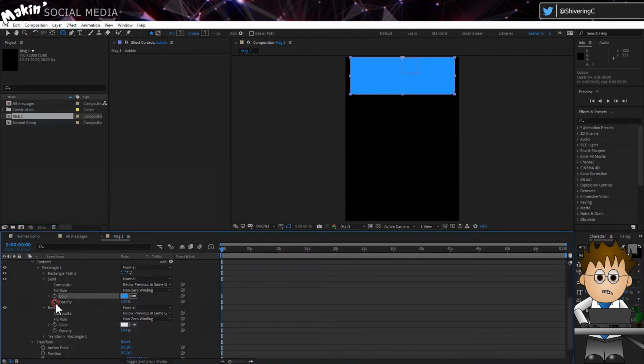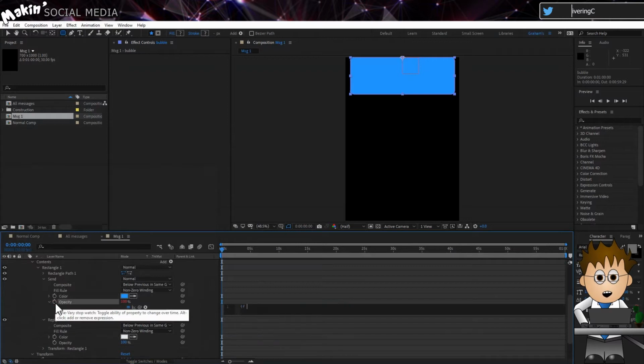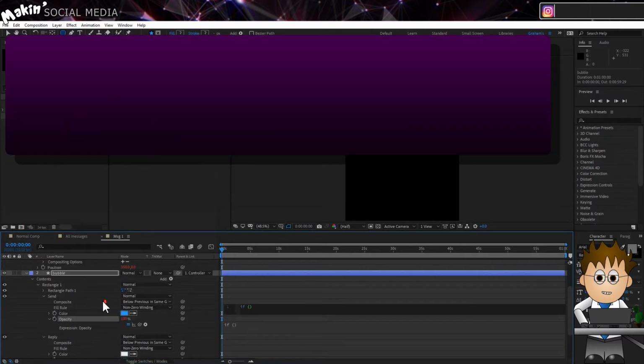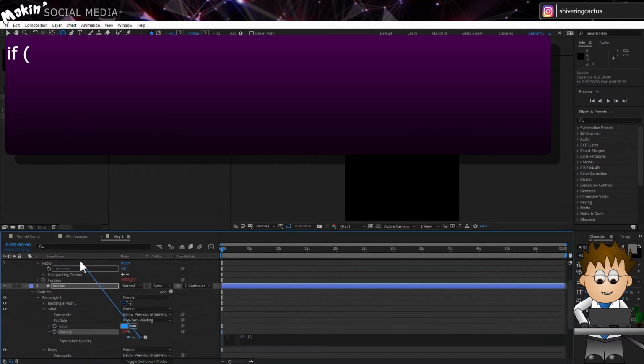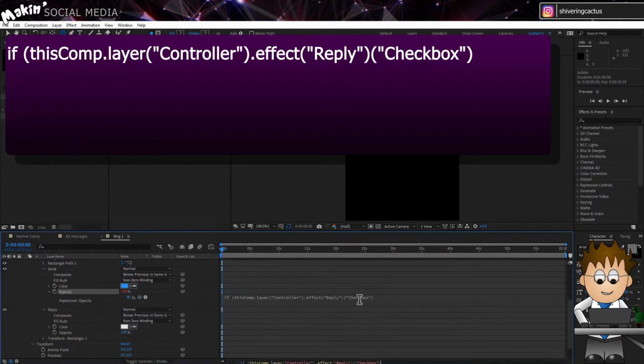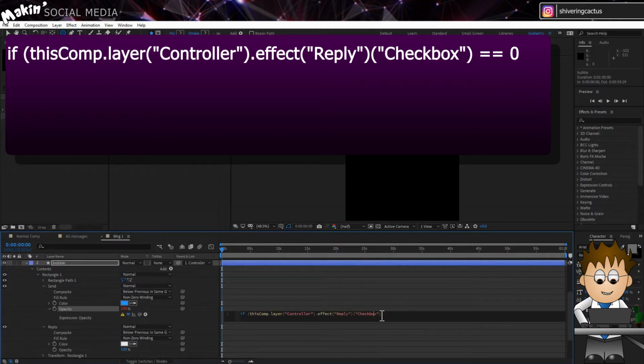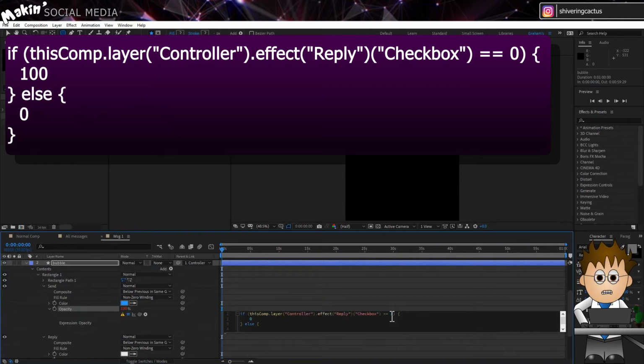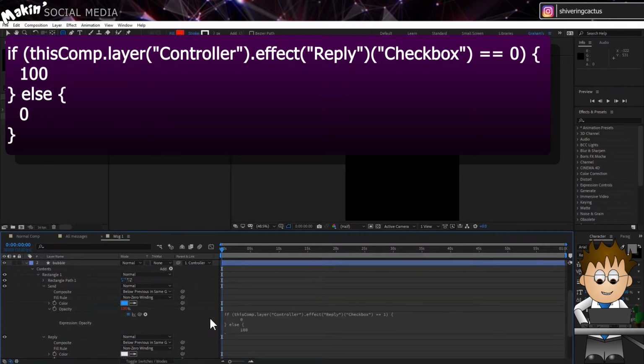And in the Send Fill Opacity, alt click and type if brackets and use the pick whip to link to the controller's reply checkbox, equals equals 0, close brackets, open curly brackets, 100, close curlies, else, open curlies, 0.